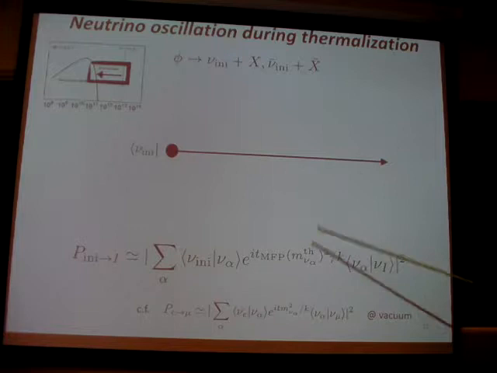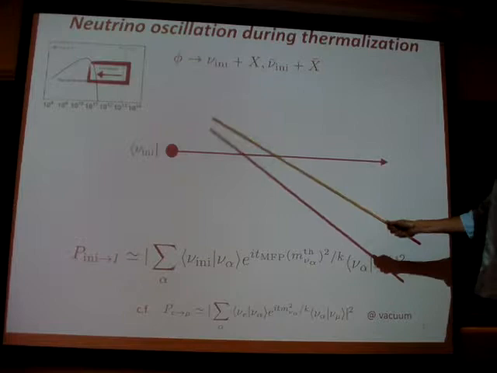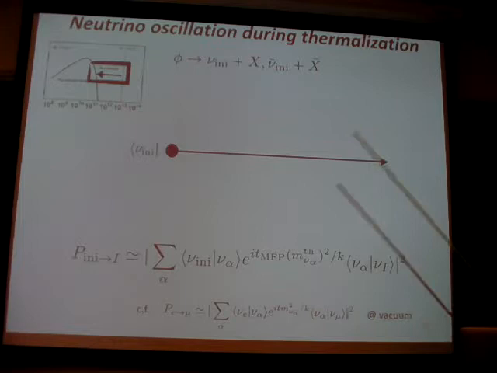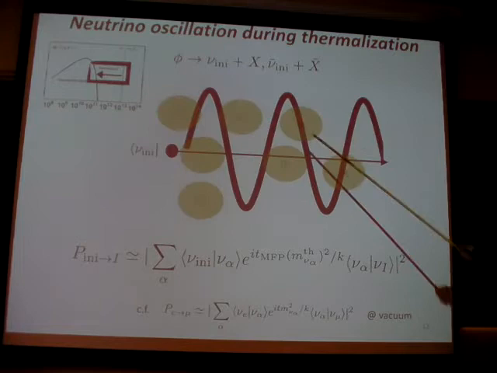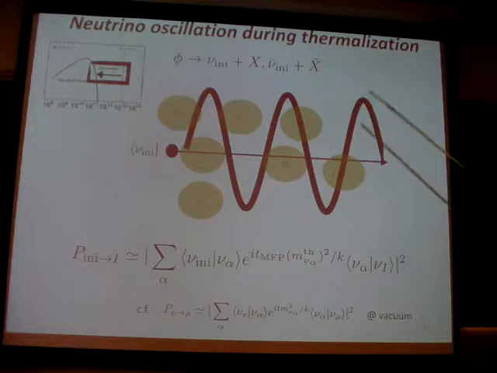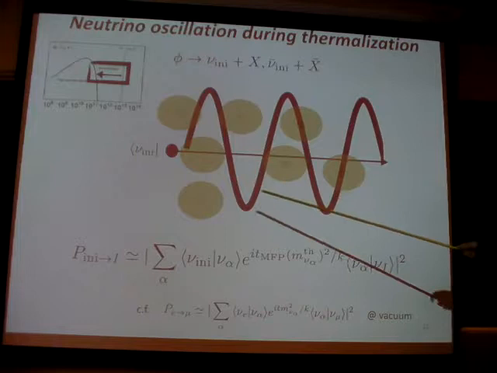And suppose the state of the decay product is initial. I write the quantum state like this. And let's follow the quantum evolution of this state. Then if the universe were empty, the neutrino cannot oscillate due to the small neutrino mass. However, there is some plasma, and therefore the neutrino gets some correction to its mass, or gets a matter effect. Like the neutrino in the sun, the neutrino can oscillate due to the pre-existing thermal plasma.